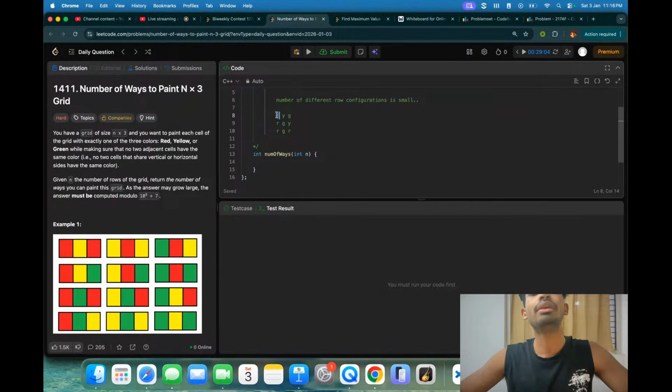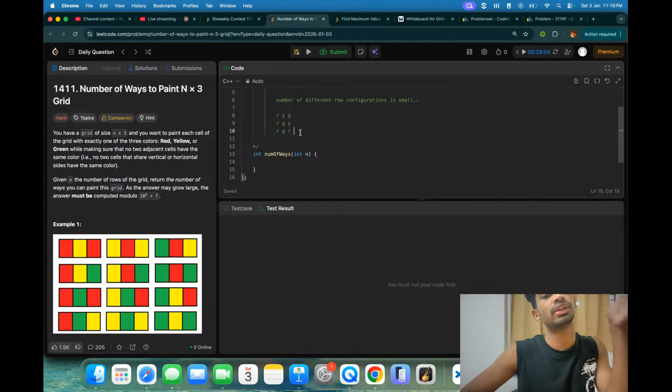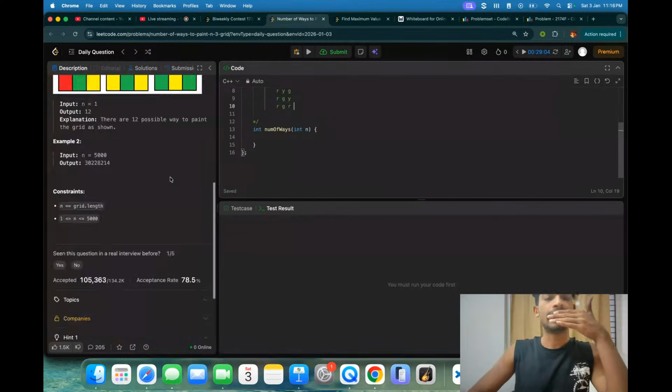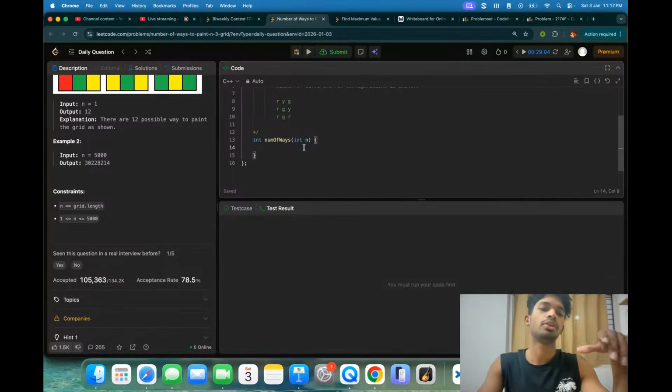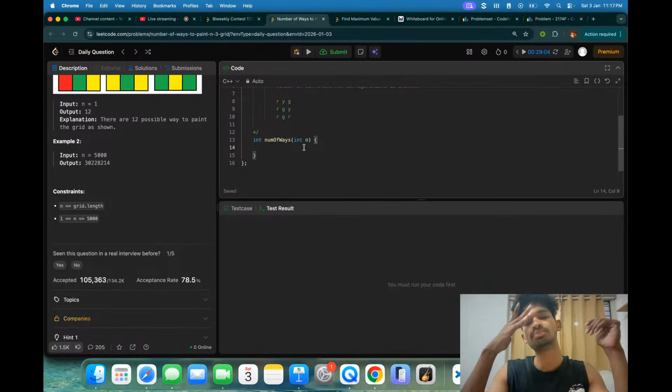So if you have the number of things ending with this, ending with that, you can check the previous things which are compatible with that, and get their sums. And n is small. Even if n was very large, I think we can do this problem, maybe with some matrix representation. But as n is small, we can do the problem.